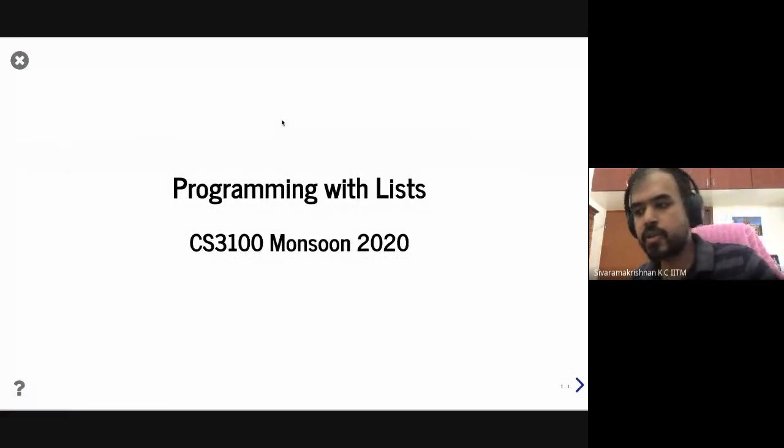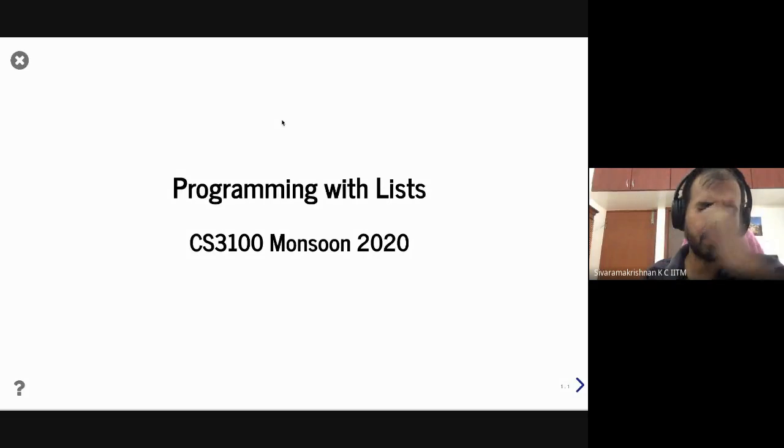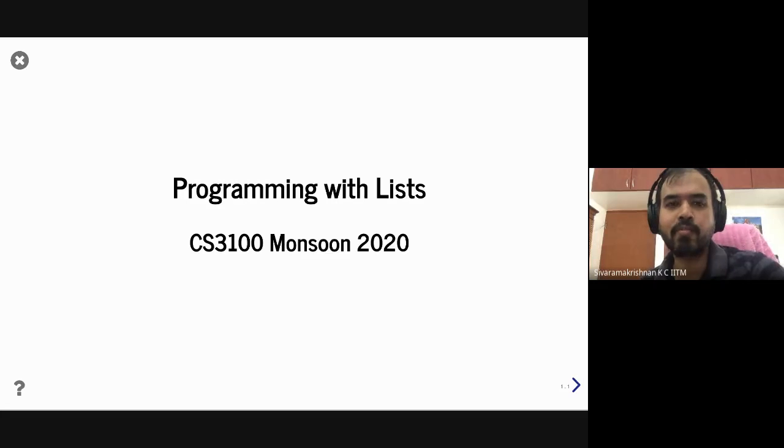So what we're going to do today is look at programming with lists. This is going to start off looking very similar to how we programmed with lists in OCaml, but pretty soon it will get a little bit weird, right? Because we are doing this declarative reasoning. Everything starts becoming a bit strange. So have an open mind, right?